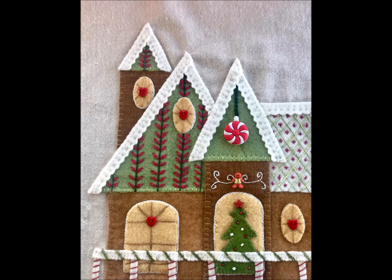So now you want to add the rest of the details to your block in a similar manner. If you want to mark the lines or if you want to use tearaway stabilizer or whatever method you would like to use, and get the rest of the details on your block.